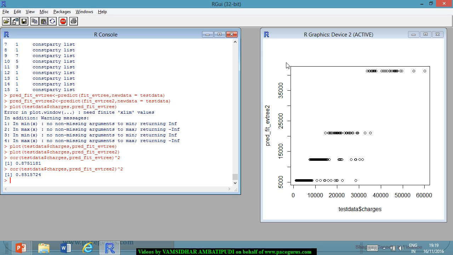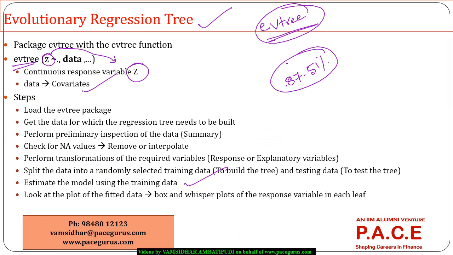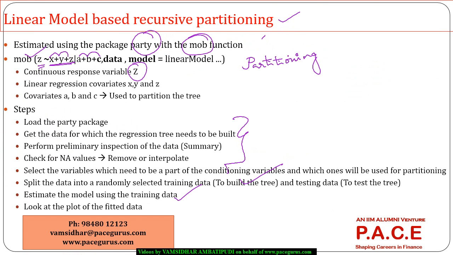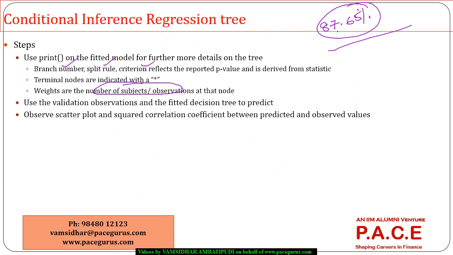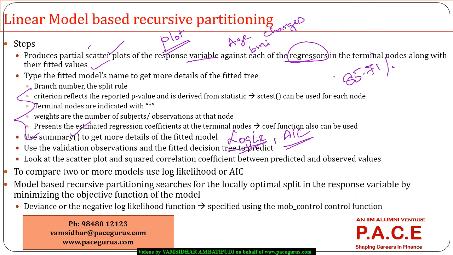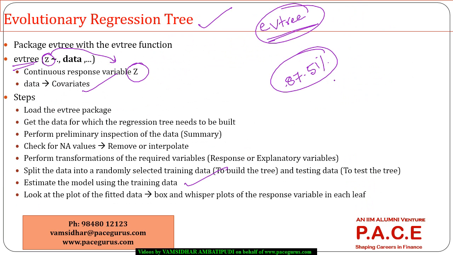So I could very well go ahead again using the 87.51%. It looks more or less similar to here, it is 87.65 in case of conditional inference regression tree, whereas here it is 87.51. So more or less these kind of trees are giving the R squared on the test data in a more or less similar range. So if we have to improvise on our model, we have to really look at any other parameters that are influencing the charges, and based on that we have to go ahead in terms of improvising the model. But this is what typically goes as a part of the entire understanding process.